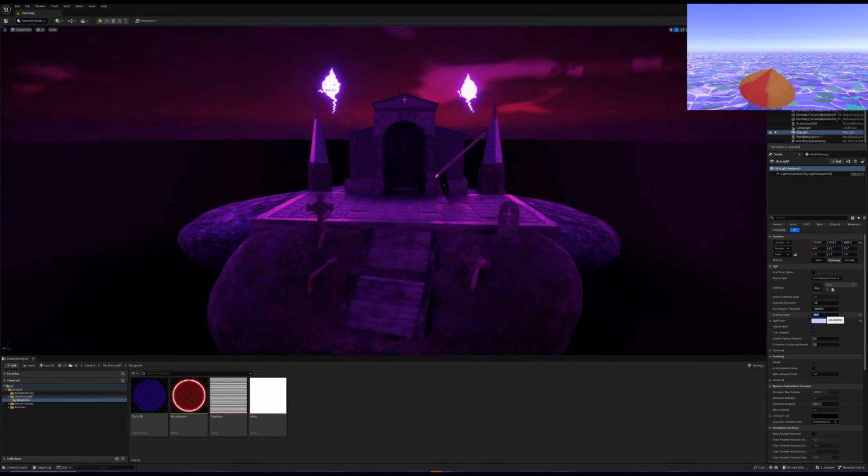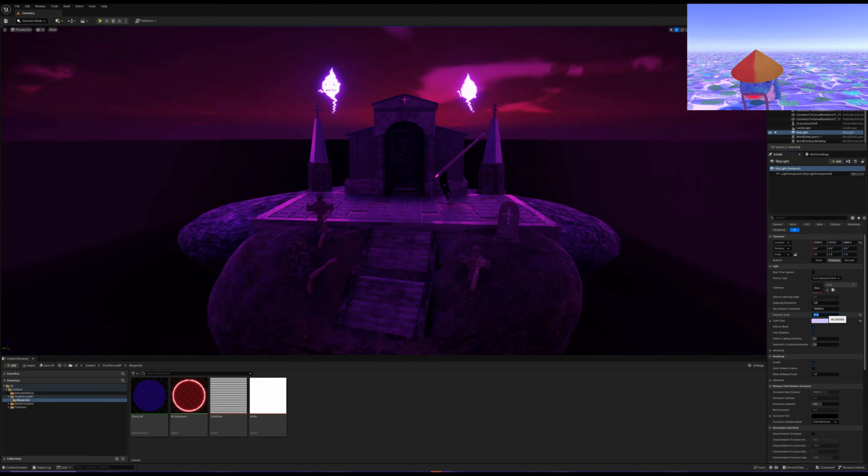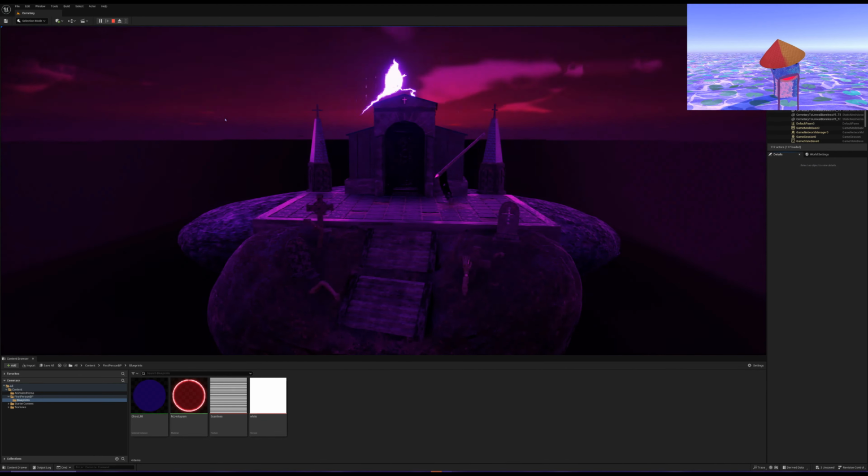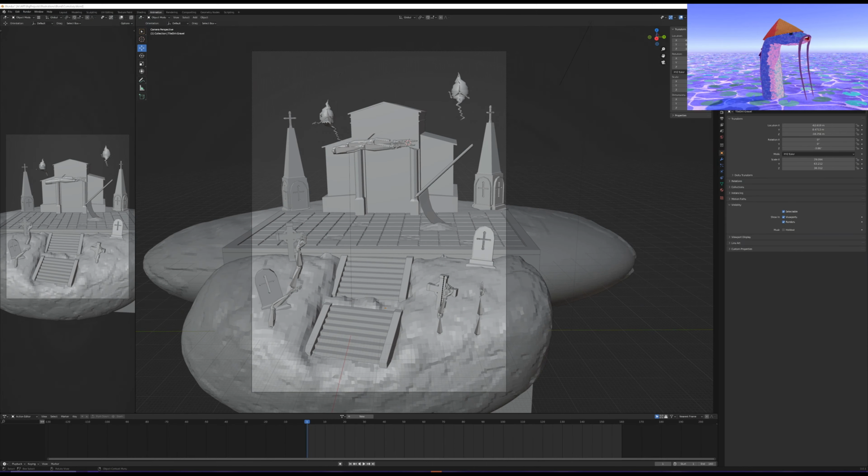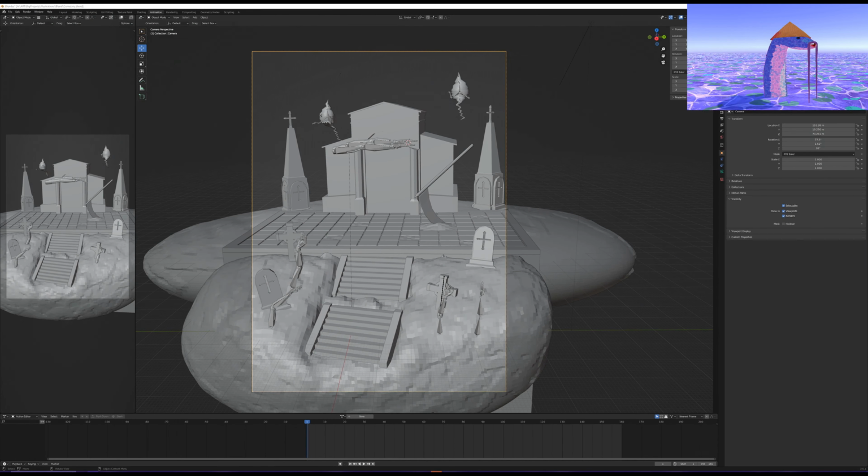I did a couple of different camera pans, so that way it zoomed in on the zombie hands and then the character and then the whole scene. And then I just put some music over it, and that was that.